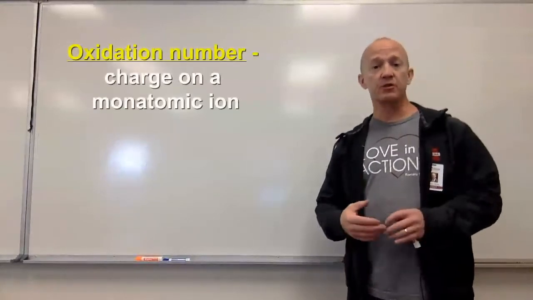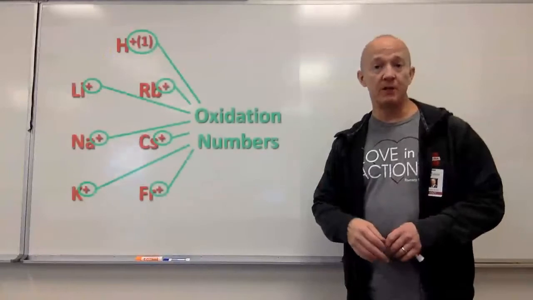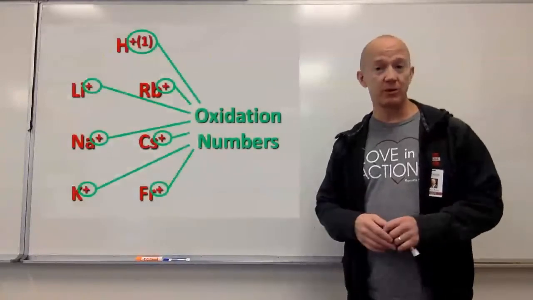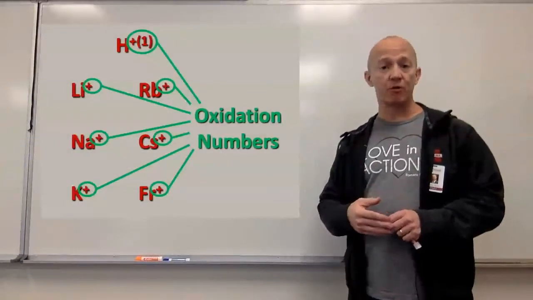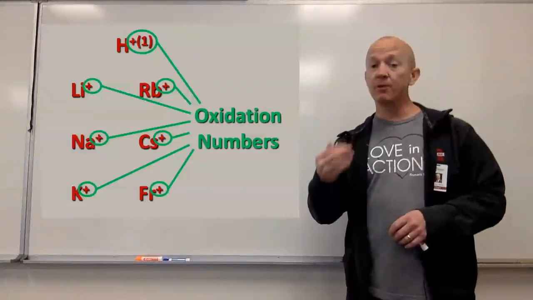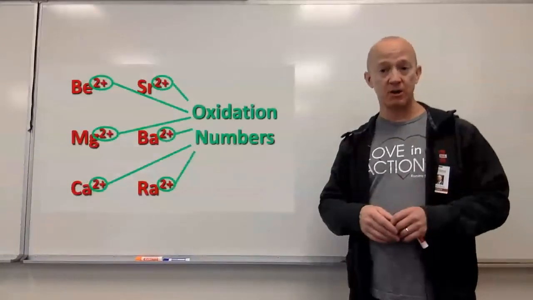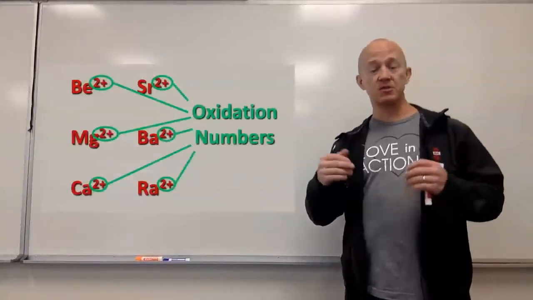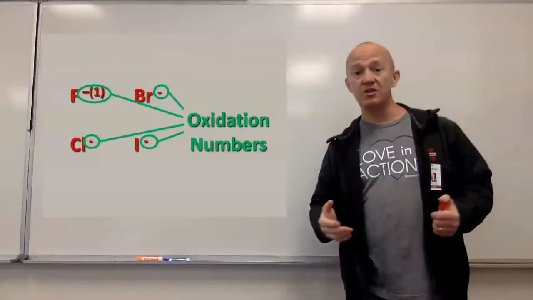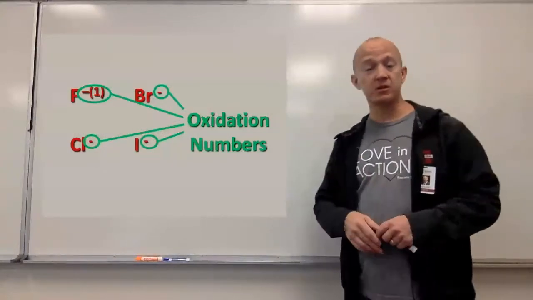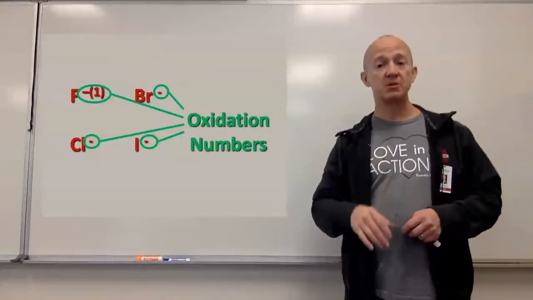Monatomic ions. Another term you need to know is that of the oxidation number. That's a term simply referring to the charge on a monatomic ion. So, the oxidation number of group 1 elements is +1. Remember, group 1 elements have one valence electron. They lose that electron to form ions of a +1 charge. That +1 is the oxidation number of those elements. Group 2 ions are +2, right? So, magnesium and calcium and strontium and barium all have an oxidation number of +2. The halogens have oxidation numbers of -1.